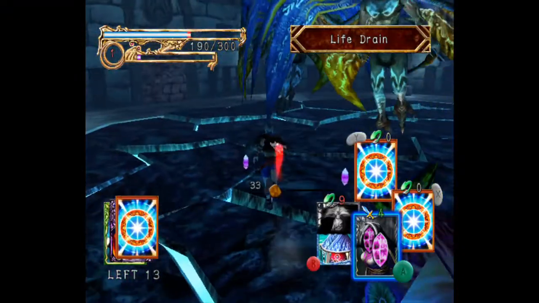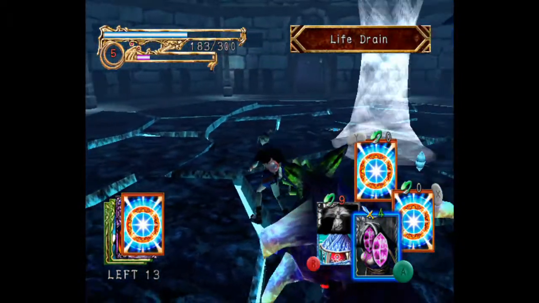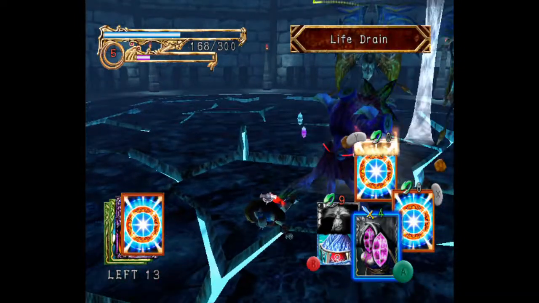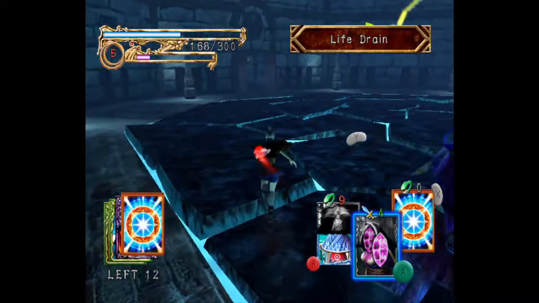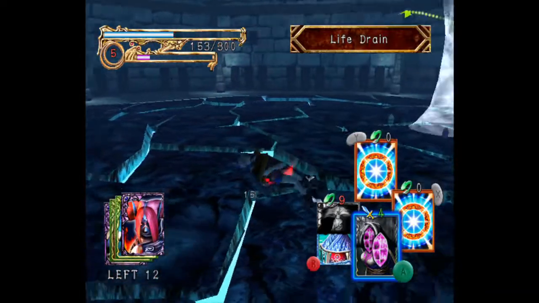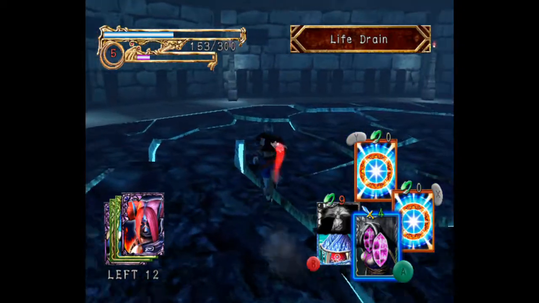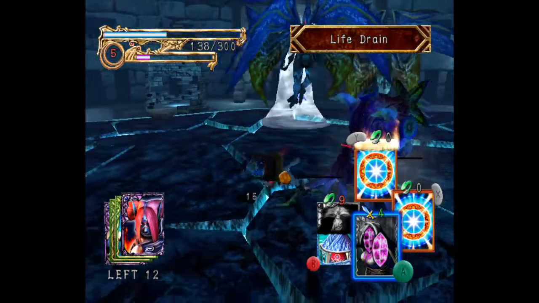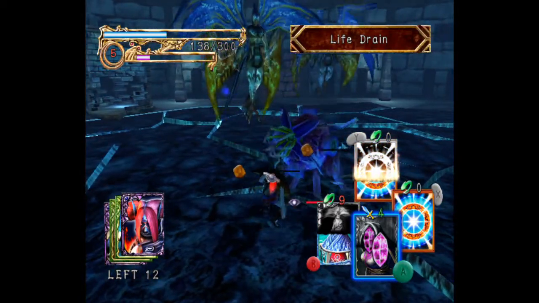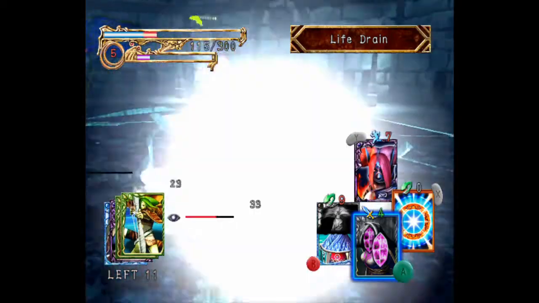So, huge amounts of damage on these Pazuzus. Gonna miss with the capture card. This is fine. Probably need to get away from this vampire bush. Ooh, this is proving to be more difficult than I hoped. Oh my god, they're healing. Oh, this is bad.